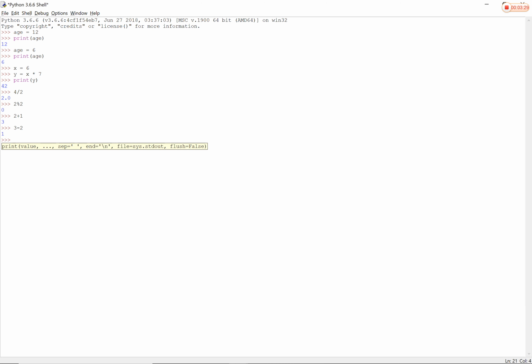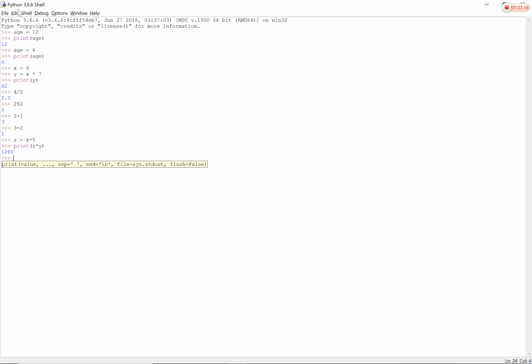It's really cool because if you remember x, if we put a z and made that equal to x times 5, and then we print z times y, this will be an asterisk. See? So x times 5 is 30, and 42 times 30 is 1260. So you can do math equations on this. It's like built-in functions.